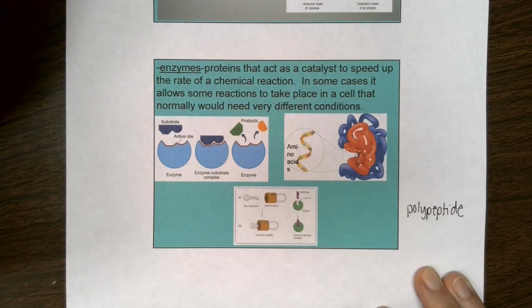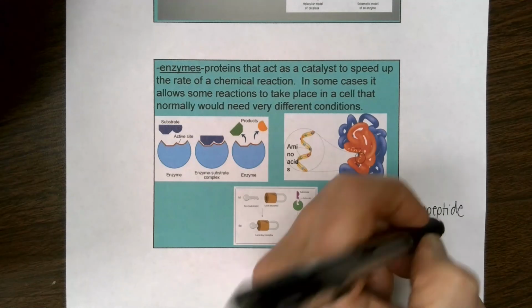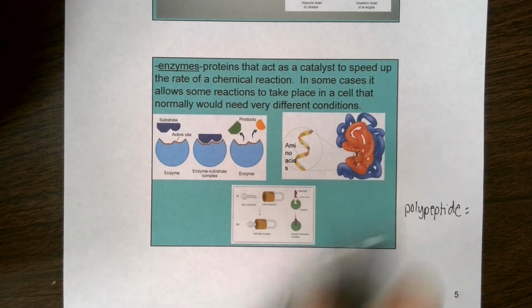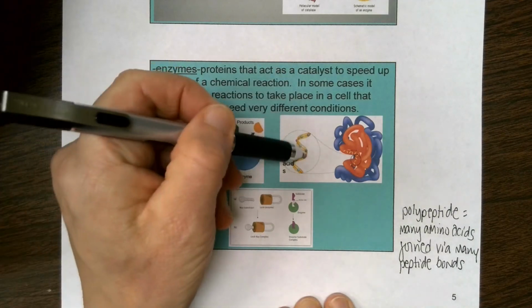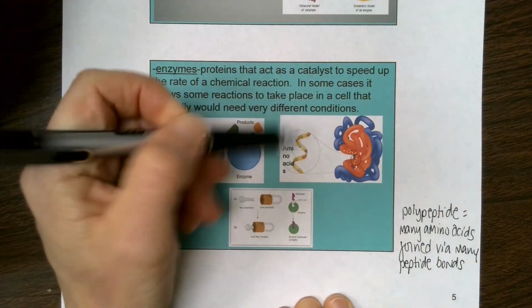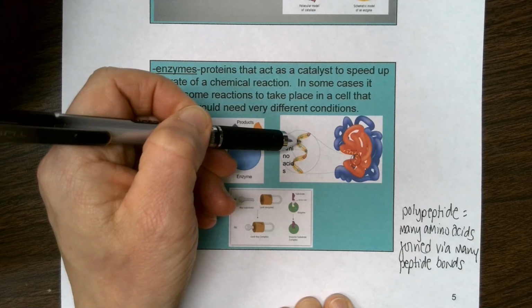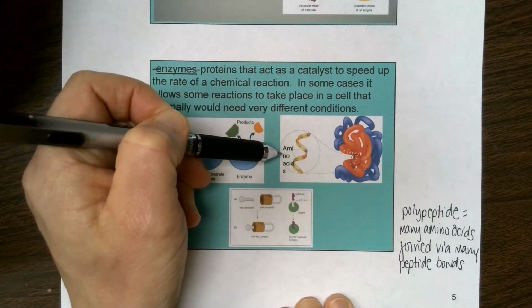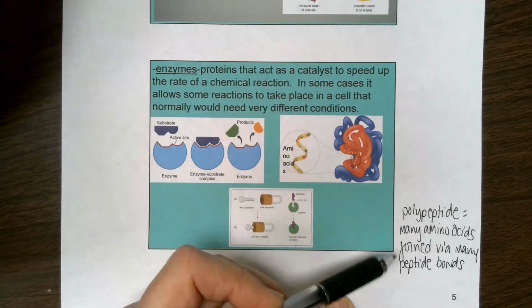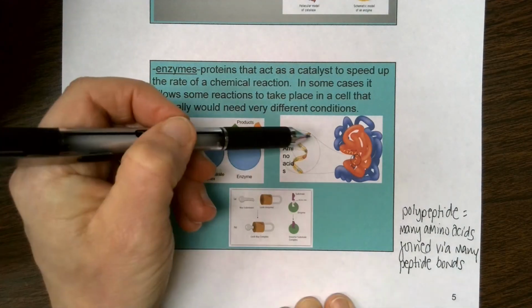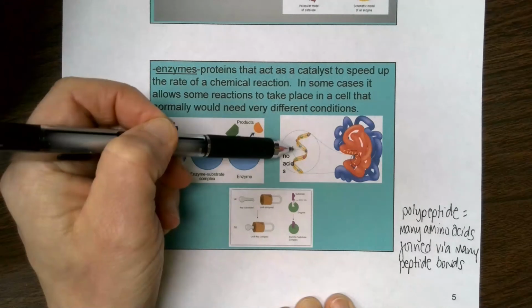Okay, because the bonds, let me pause for a second. All right, so this is going to be an example of what's called a polypeptide. There are 9 amino acids in that sequence, if you count all the little dots, which means that there are 8 different bonds that are specifically called peptide bonds to make this polypeptide. And that's just a section of it.